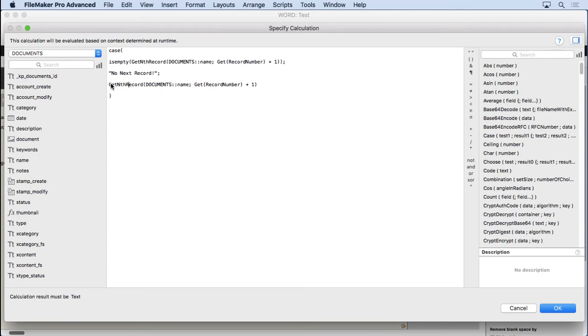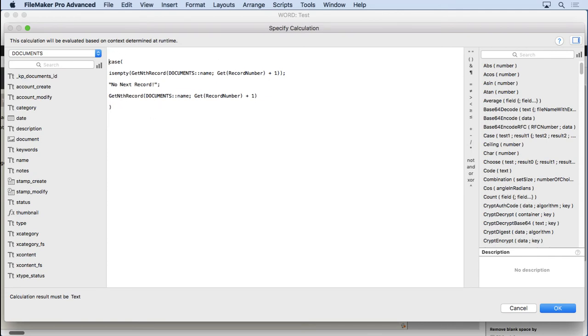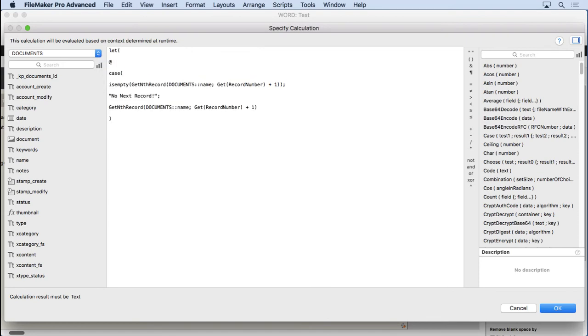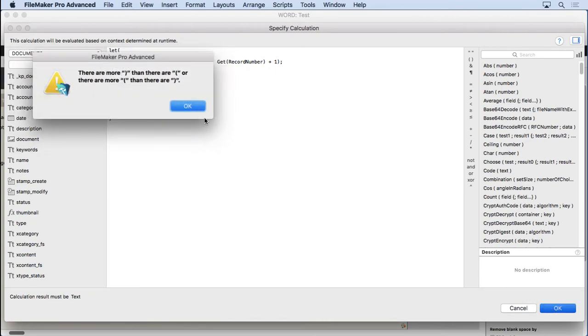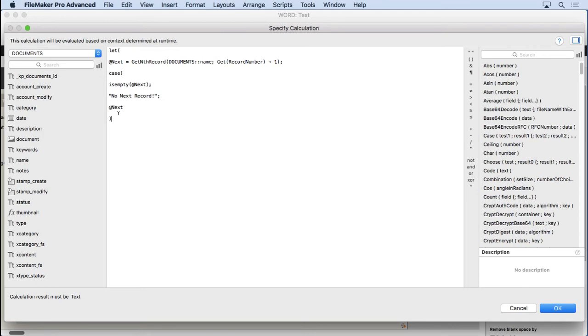And because we're repeating this code, let's use the Let function. It's always a good idea to use that. So we'll say next equals, I'll paste in that code, put a semicolon, copy this, and everywhere I see that code, I'll put it in there. That way we have a much more efficient formula, easier to modify later. And let's see how it works. And I messed up a little bit. We got the closing for the case statement, but not for the Let function.